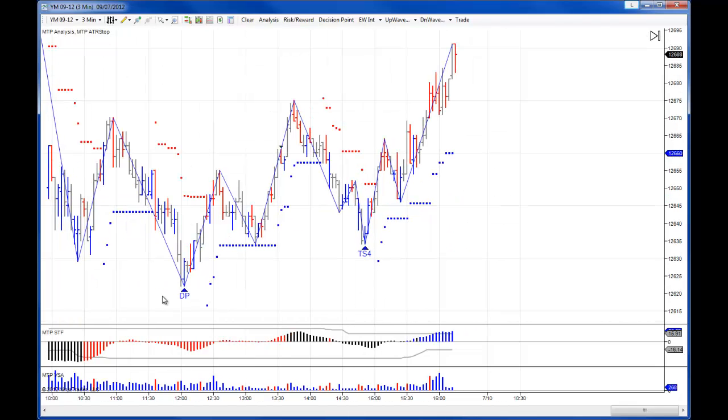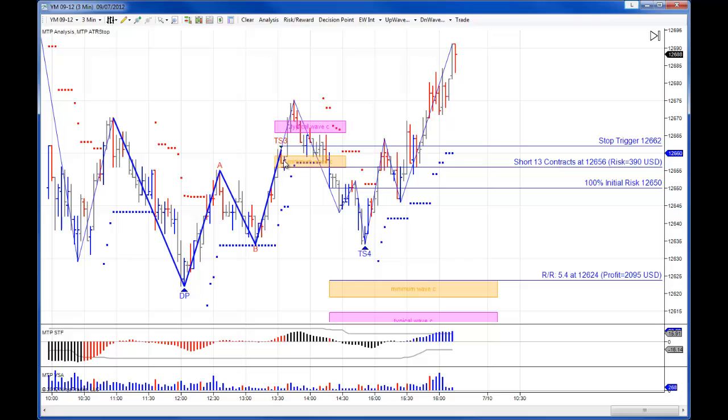So for this there was a DP buy here, but this was against a red STF, therefore a downtrend, so you'd avoid that. There was a trade here as indicated by our history triangle. That was a valid trade for new traders because it was on a red STF. If we put the analysis on, you can see that this trade would have actually resulted in a -1R loss. Remember, we use position sizing to keep our losses small and under control.